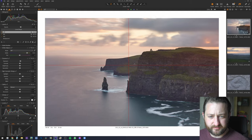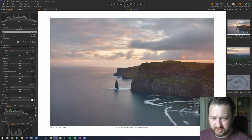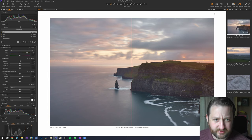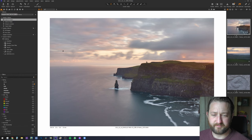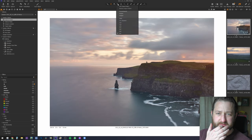There is an option way to... That's so annoying. There is one of these guides, you can pick it up and adjust where it sits, and I normally just make it sit on the horizon, and that's the easiest way to see, but I'm going to have to look into the help section to figure that one out, and we'll get into that, but that looks pretty good. Now, I think I still need a little bit of a vignette, so quite a lot of vignette, really. Let's go around there. Very nice.